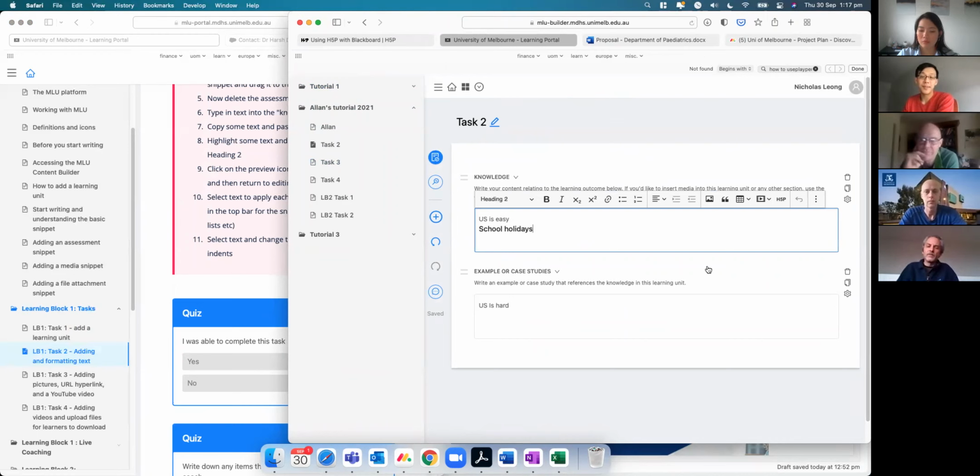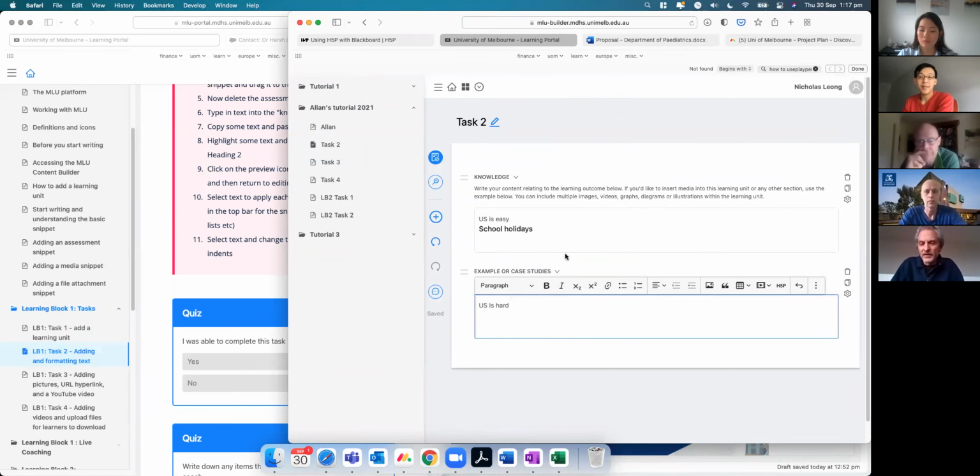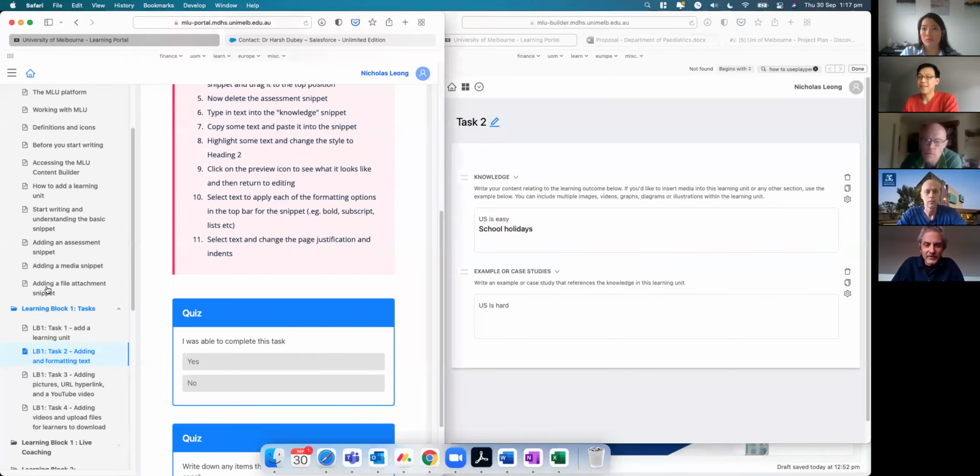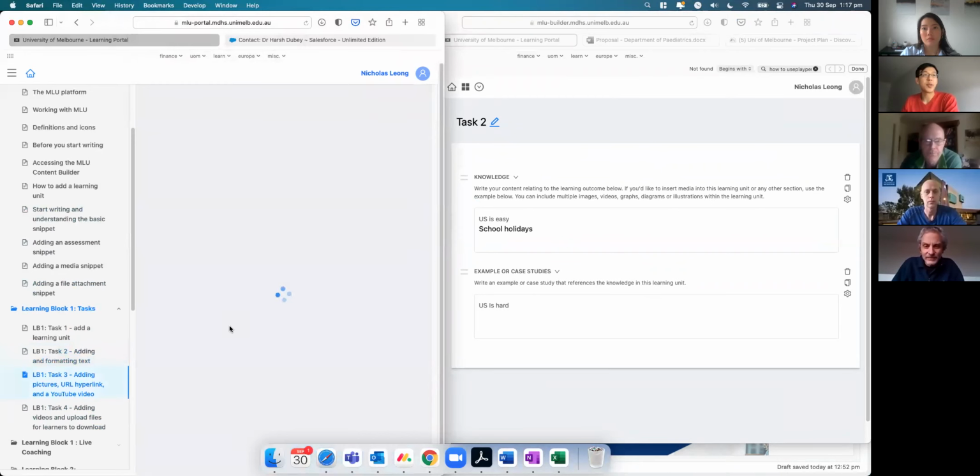Is there a way of, because it's a bit of a nuisance, are they working on trying to fix that, or is that not fixable? That problem is something on our pipeline to be fixed. It's a little bit annoying, so we're looking into it. It's one of our IT team's tasks. But in the meantime, you can drag it out like that. Okay, thanks for bringing that up. That was the only question I had on that one. Lovely. All right, we'll just move to task 3 now.